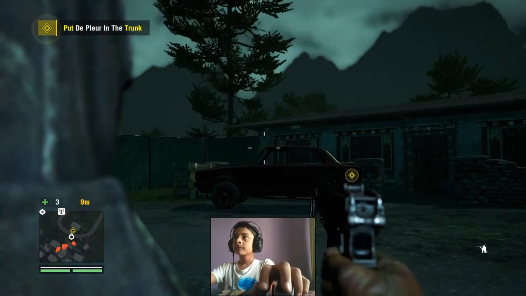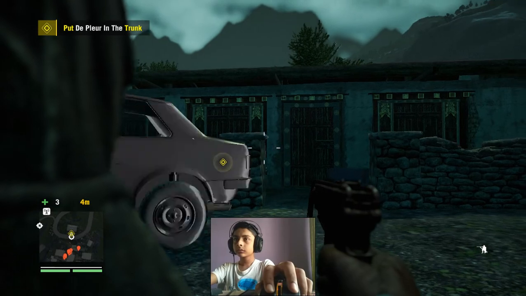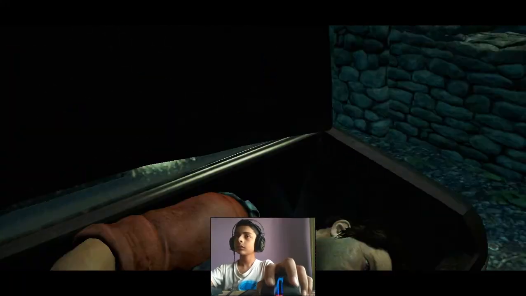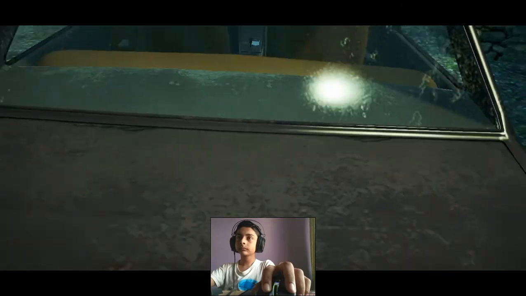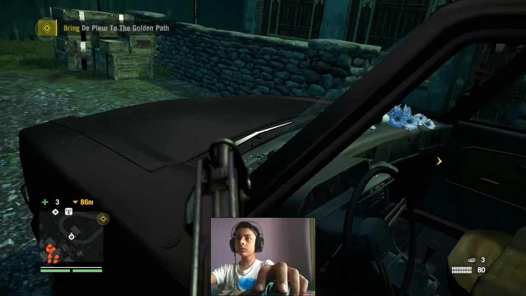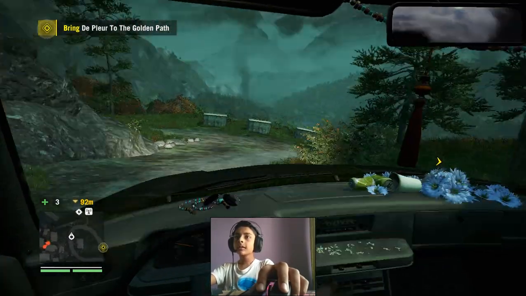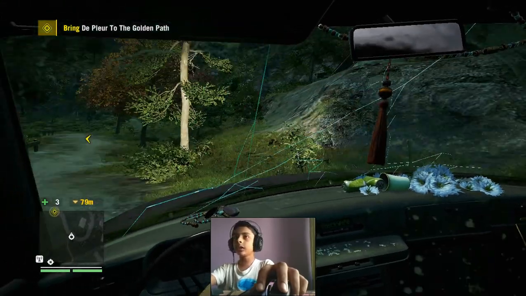Oh, you there! Put the Pleur in the trunk. Alright. To interact, alright. Done now. Bring the Pleur to the golden path, alright. Okay, so I think the mission is successful. We are now at the golden path, alright.